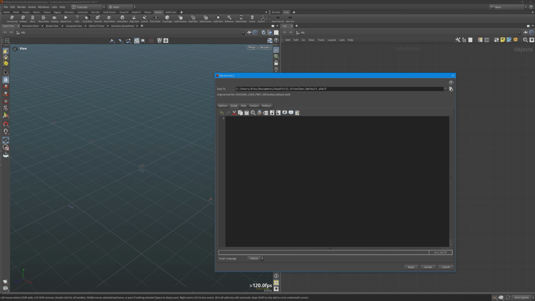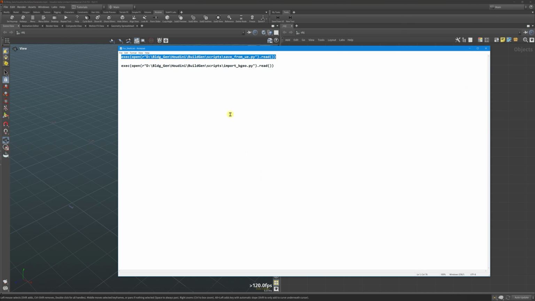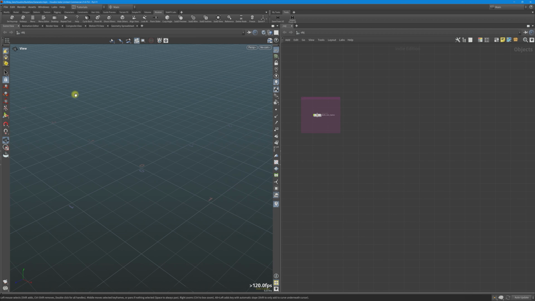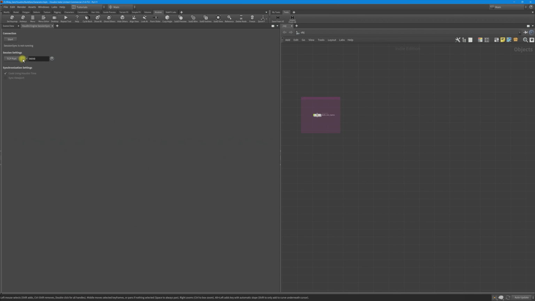Okay, and here you need to paste the next script. This one right here. Press Ctrl+C. Done, apply, accept. Now, as usual, first of all, you need to start the synchronization. Start.